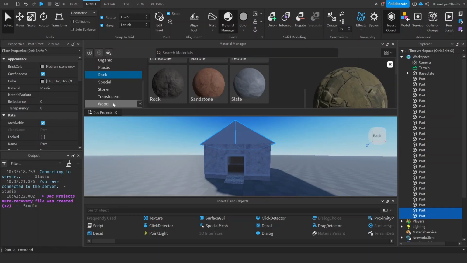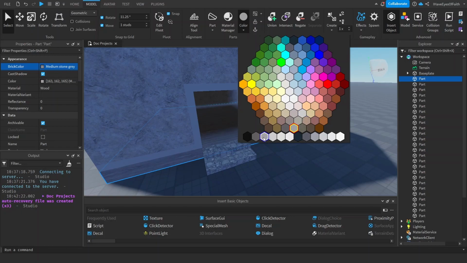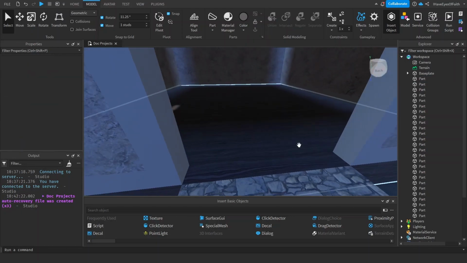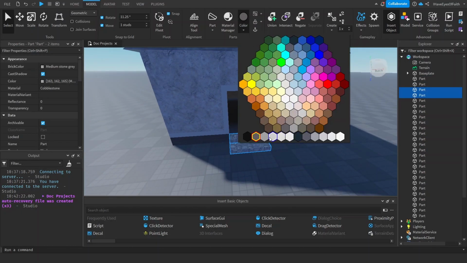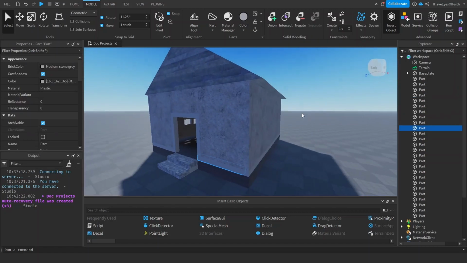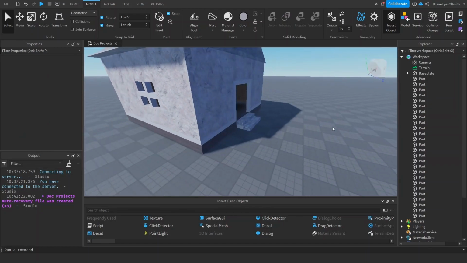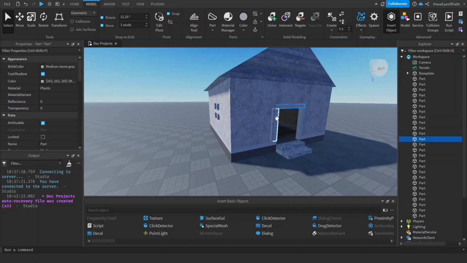I think wooden planks. Yeah, let's go with the wooden planks, full color everything. Now, for the actual floor, I want it a little grayer, like a darker gray. I wanted a light gray, but maybe that's too light. Maybe not. Maybe that light gray is fine. For this frame, I don't know if I want it white or black. I think black would look really cool. I don't think you would normally see that in houses, so let's try it black.